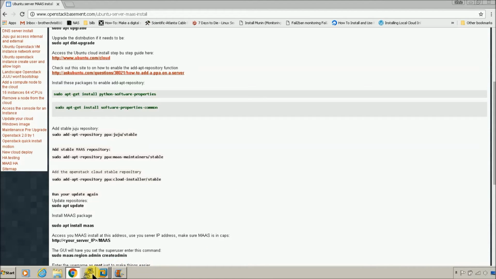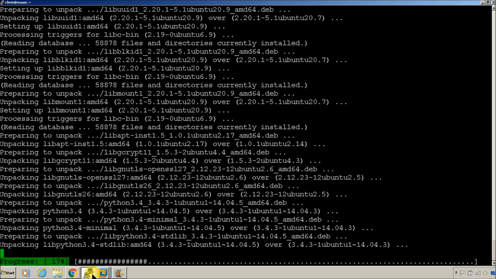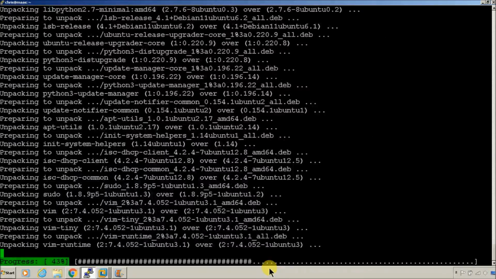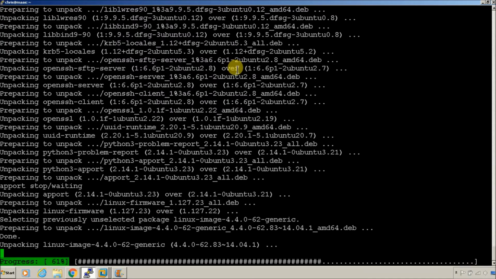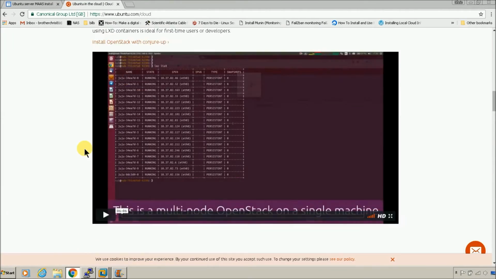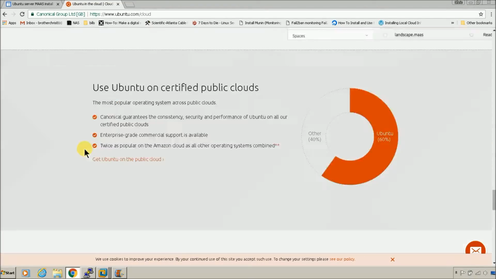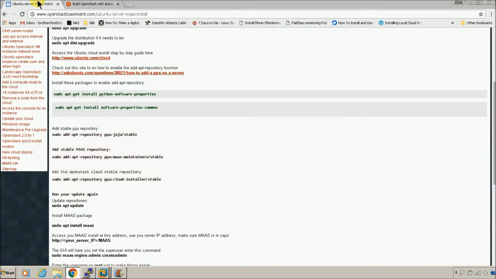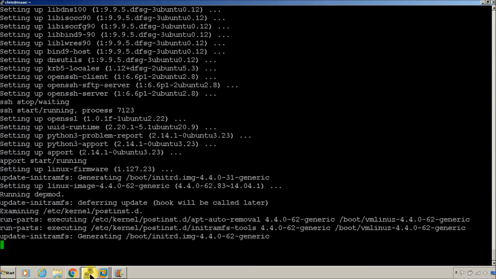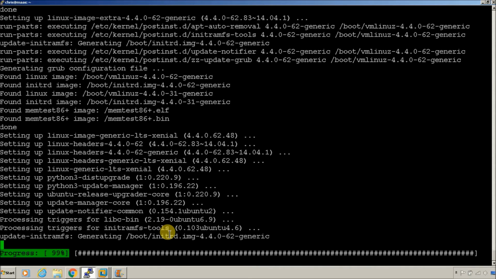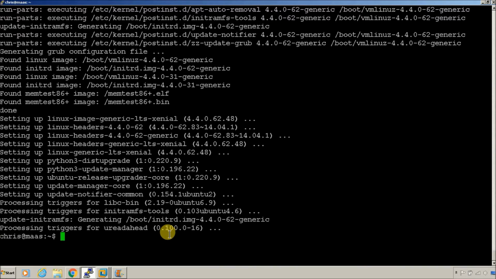The only thing extra I installed, as usual, was OpenSSH server, so I could do this. Okay, we're done with that.